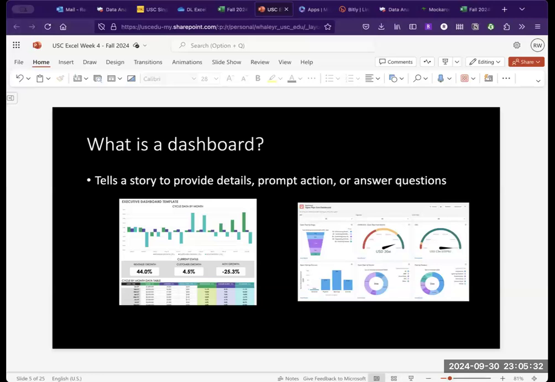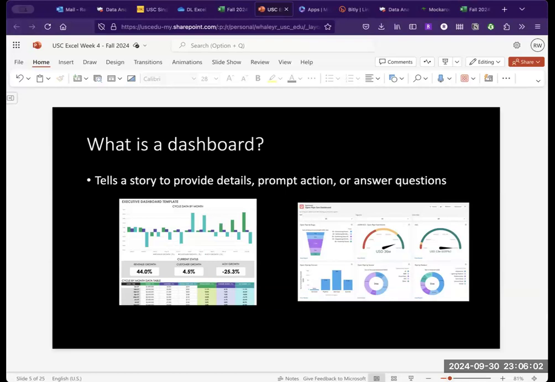And usually your dashboard is going to include a combination of pieces of information to achieve those things. It might include a summary table, or a table of the top or the average of something you're trying to highlight. You might include just some individual numbers, like what percent are we towards the goal? That's a great number that people often want to know. And of course, you might have a lot of charts, which is maybe what we think of first when we think of dashboards. So we might have a pie or donut chart, bar charts, a bunch of different kinds of charts depending on what software you're using.